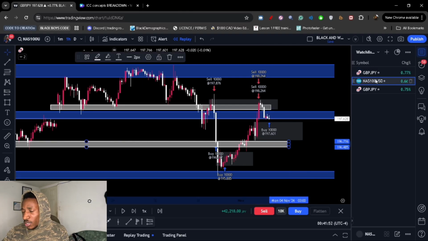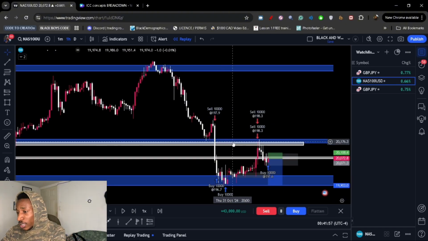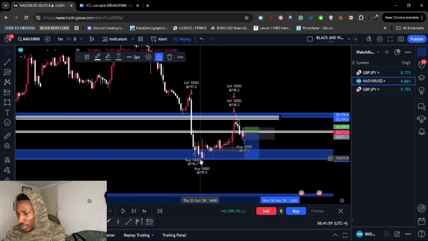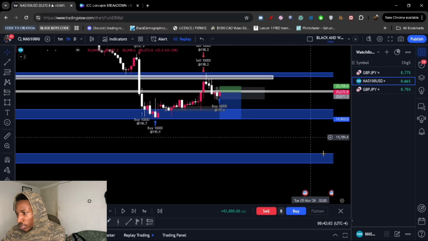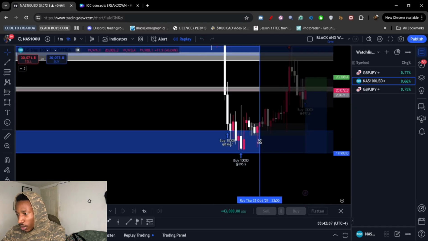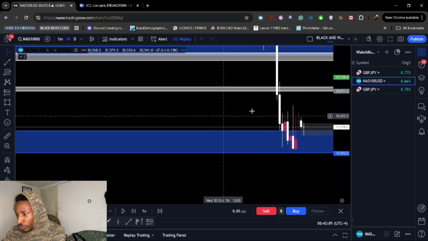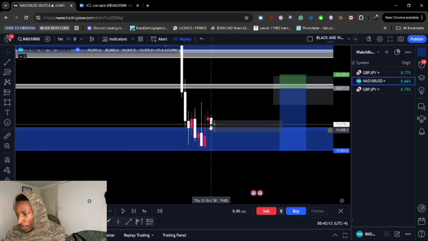Now this strategy, guys, basically works even with NAS 100. I'm actually even back testing this, and as you can see, guys, I actually did back test this yesterday, right? So the strategy does work. So in this case here, guys, if I zoom in and then replay the market right here, boom, you're going to see that price gave you this doji candle here.